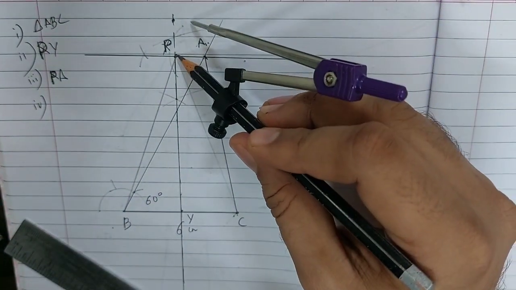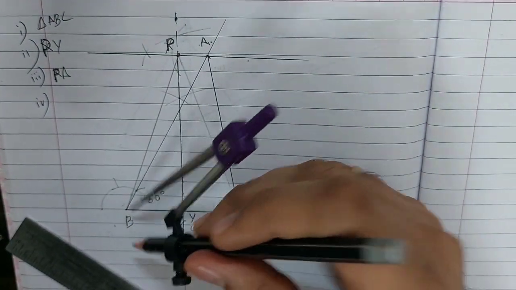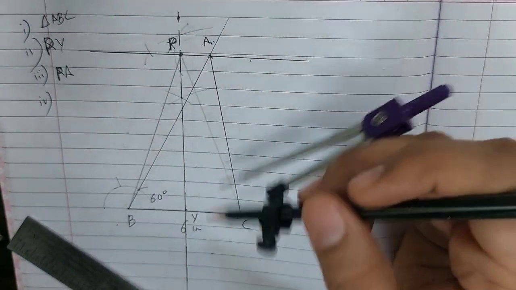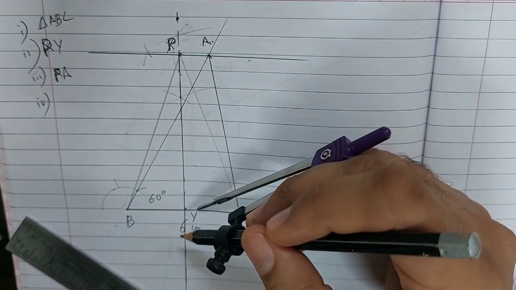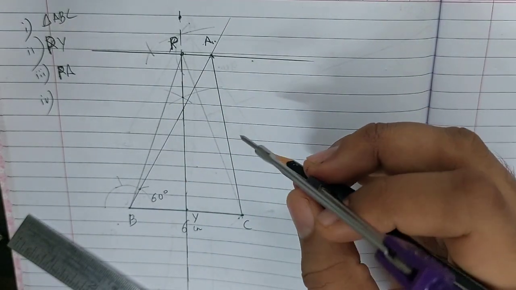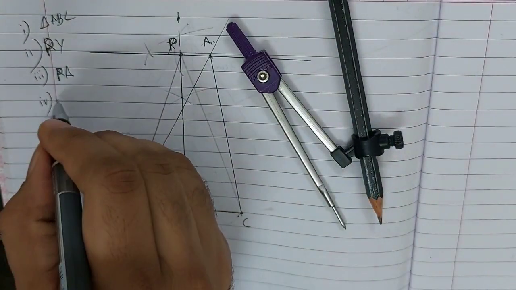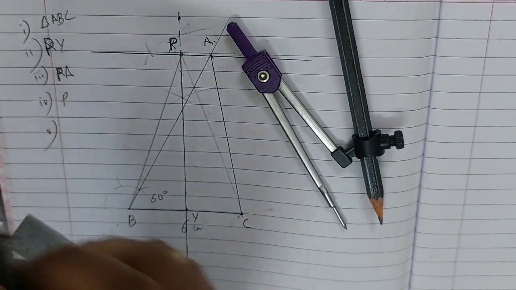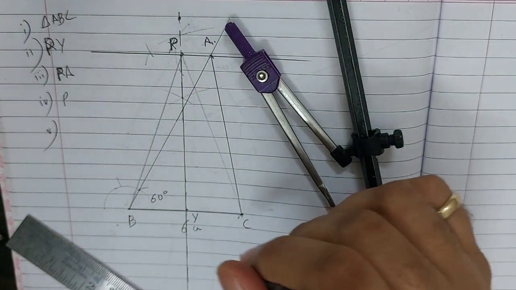first of all, P is equidistant from points B and C, and the area of triangle BPC is equal to the area of triangle BAC, because they are between the same two parallel lines, the same altitude, that is, and they share the same base. So half into base into height will be the same answer. And finally, Roman number 5. By the way, this is point P. So Roman number 5, they want the measurement of CQ.